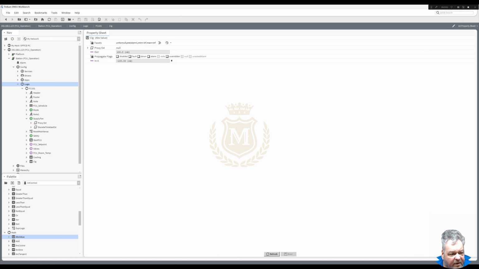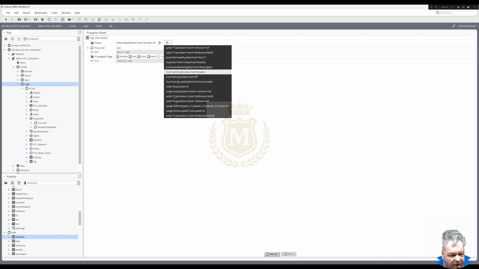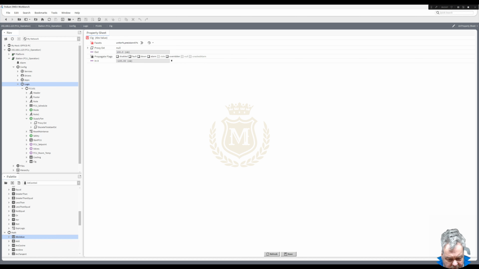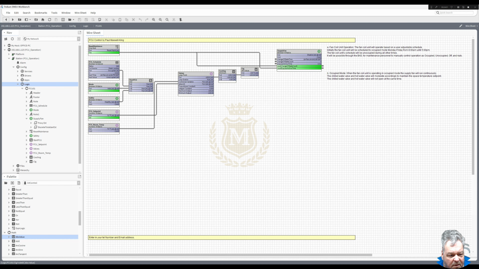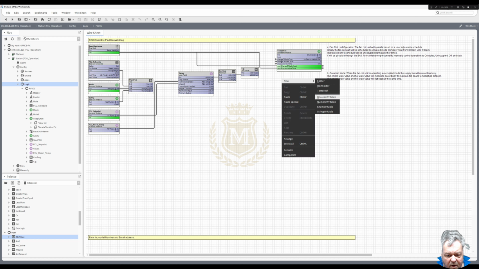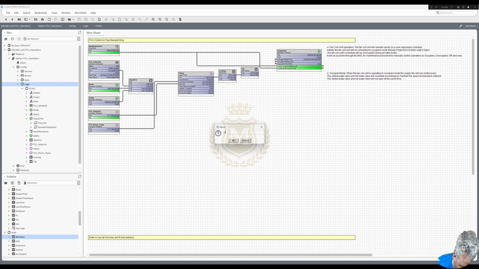We can put a percentage on there so it looks nice. So that's our cooling valve. New numeric writable, cooling valve.